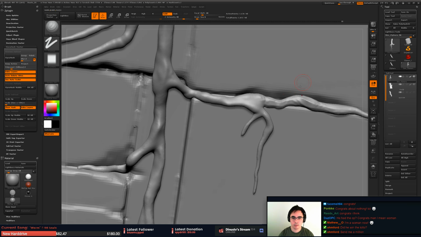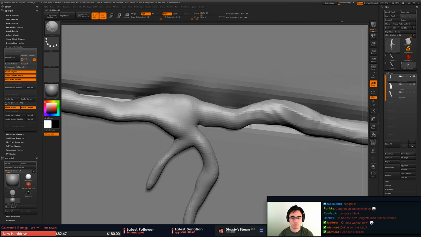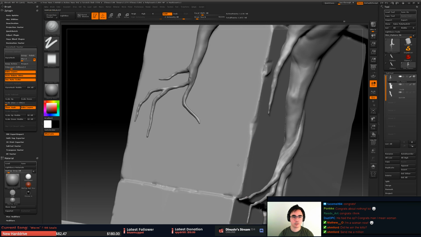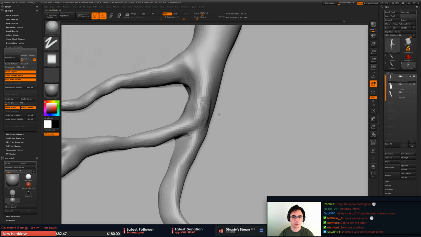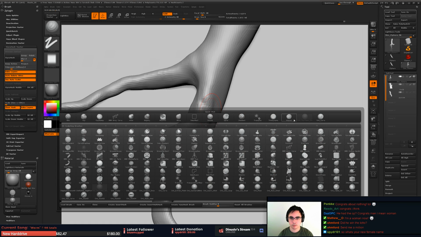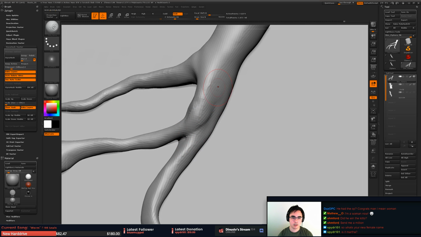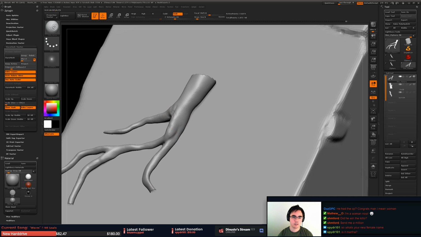All right. So what do we got here now? A little better. Smooth that out. Let's check some other areas we tried to solve. Remember we smashed this thing into here? Yeah, that looks much better. We'll be able to crease here to help explain those details.